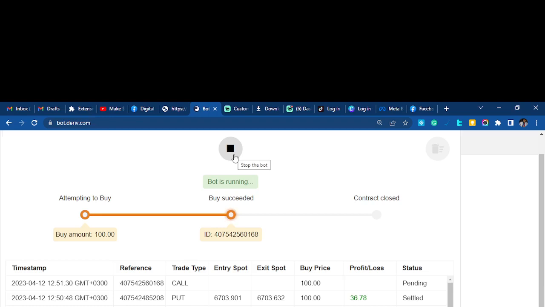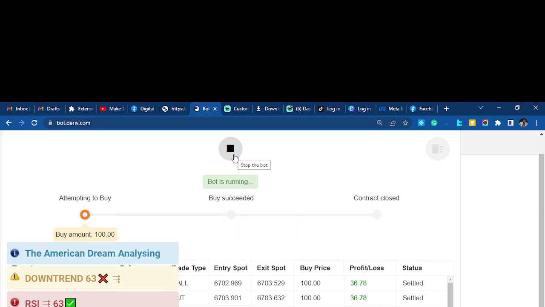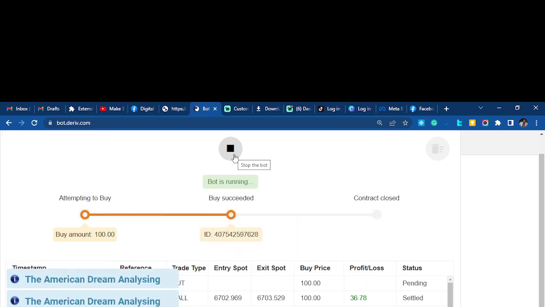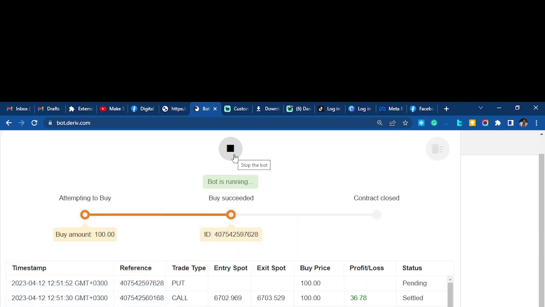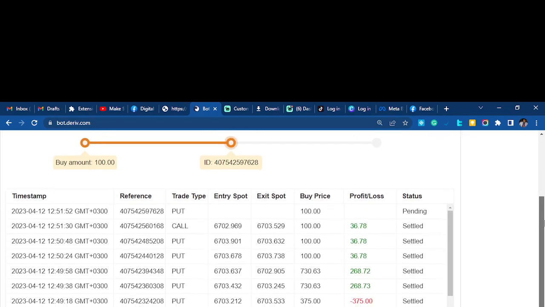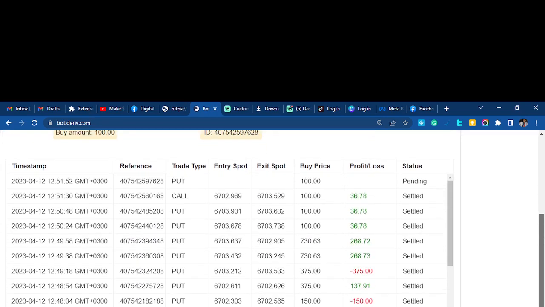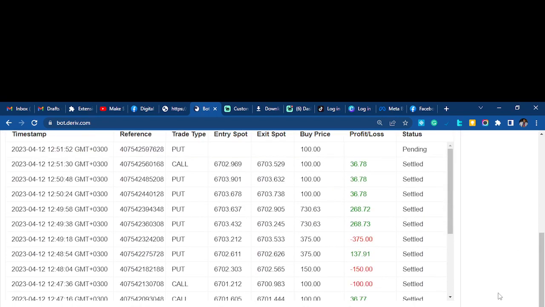Stop loss is the highest acceptable amount that when you hit that amount, the bot should stop. Then take profit. That is the target amount for that session. If you get to that amount, for example, this session we said $1,000. If you get to $1,000, the bot will automatically stop. But I said if you want to make $1,000 in a day, you can do 4 sessions of 250, 250, 250. Already for this session, we are past our target.